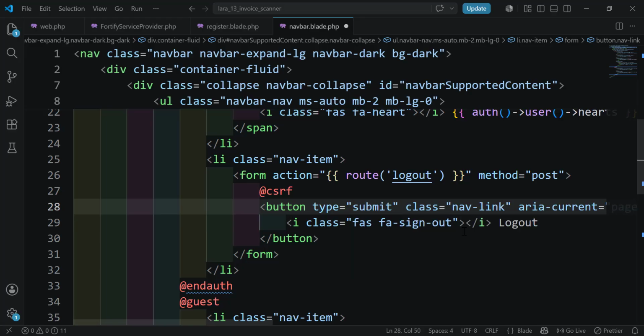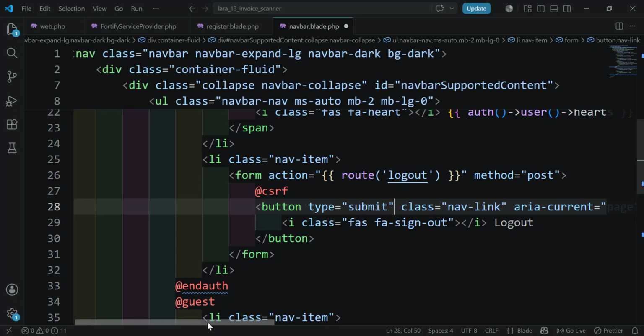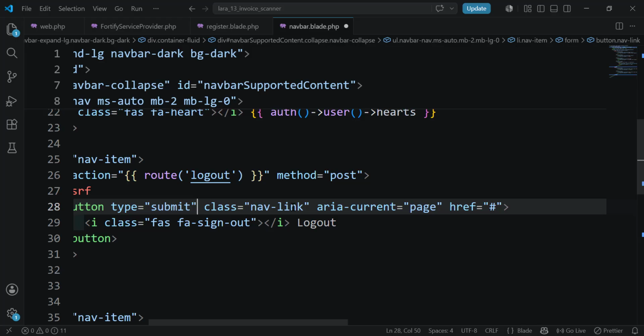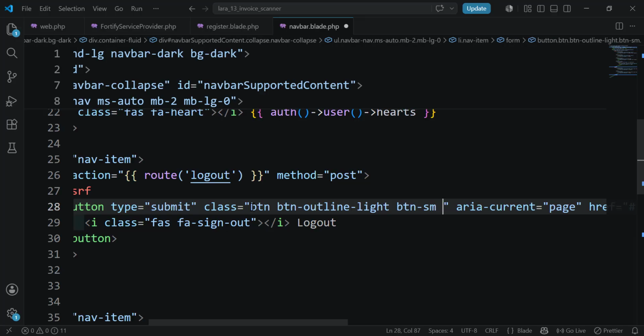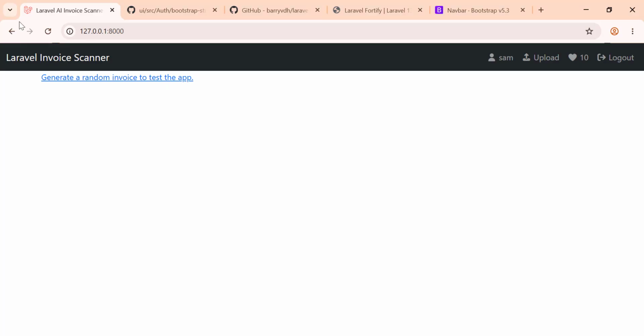And here we have logout, and here we can give it a class. Let's give it a class btn btn-outline-light btn-sm, and let's give it margin left of 2. Save. Let's go back, refresh the page.